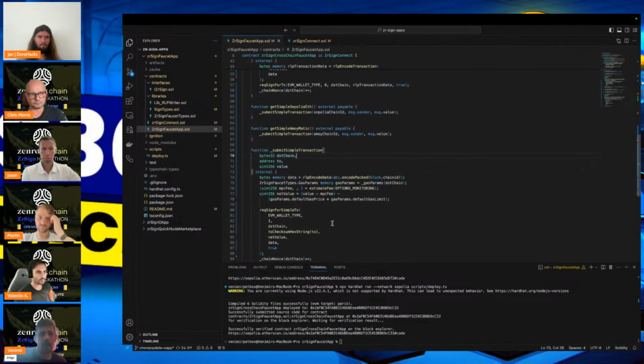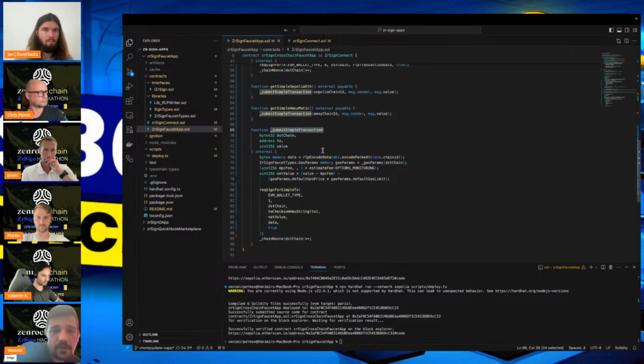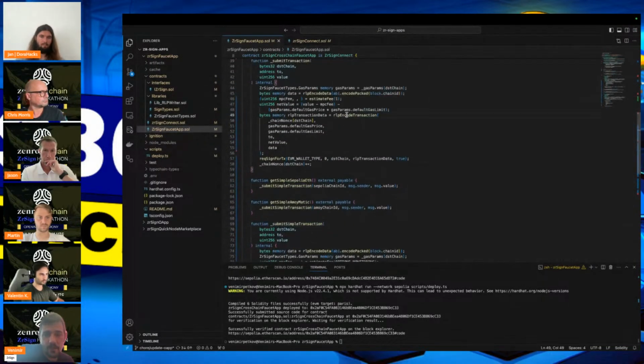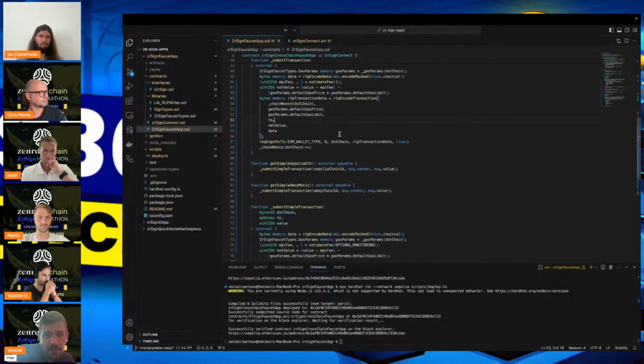So submit simple transaction is much simpler because you don't need to encode the whole transaction, the RLP-encoded transaction. This will happen off chain, and on top of that, you don't need to manage the gas params at all, even the nonce.